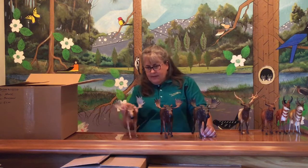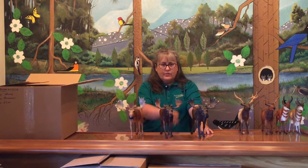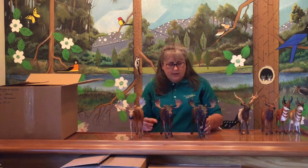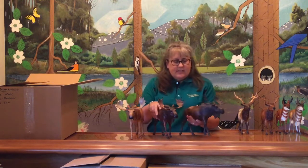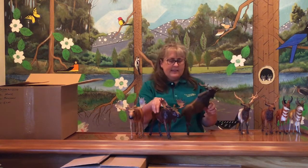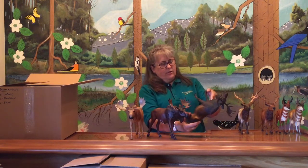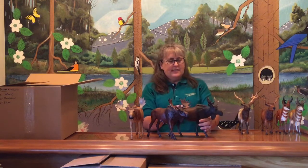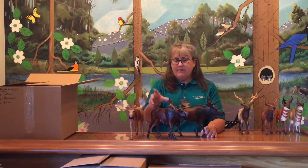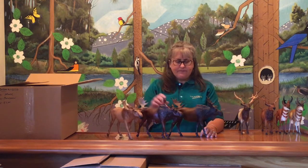And all 3 of them look like they have pretty similar details on the outside of their antlers. I don't know why. This guy just seems different. He's very dark. And he actually has pinking in his nose that this guy doesn't have. So this guy could be a super early example. Like this guy could be from the 60s and this guy could be from the 70s or 80s. And like we said, this guy is 1997.